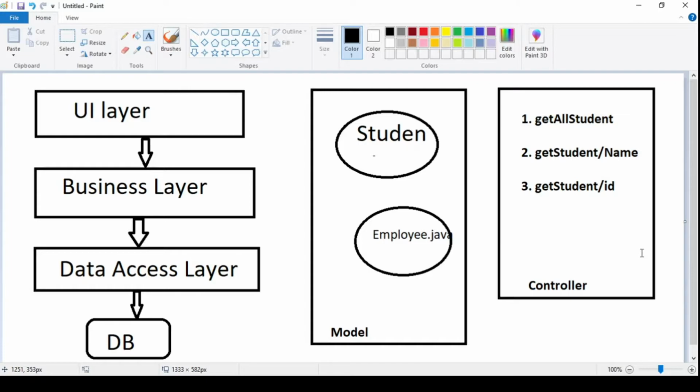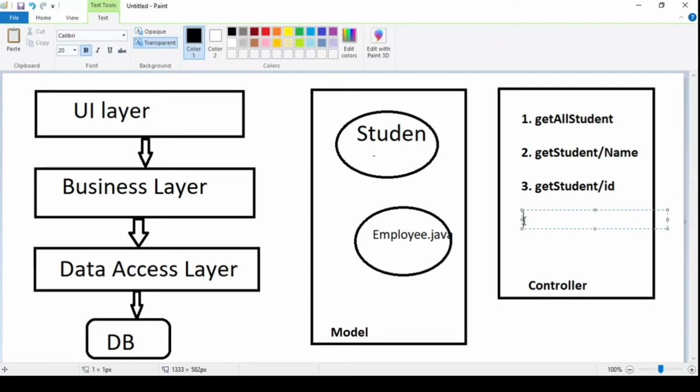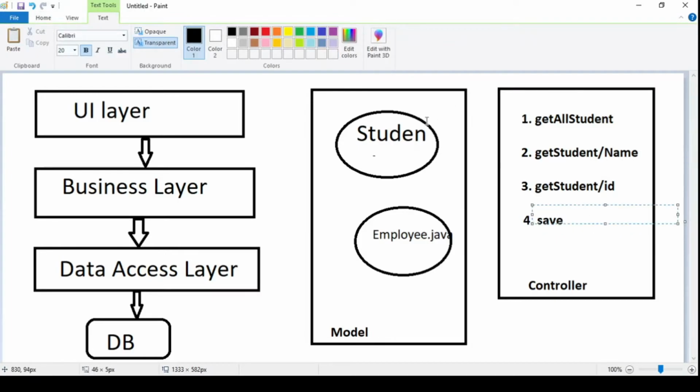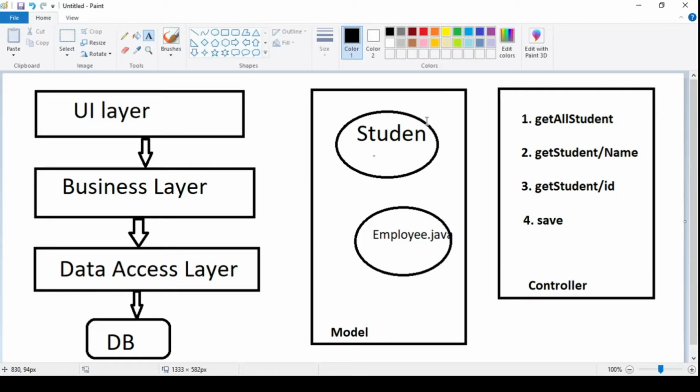So view would be your front end. In the controller you would be defining custom logic so that it communicates with your model, and on successful completion, for example if you want to save a record, save data, this would be communicating with your model, and from that it would be communicating to your database.